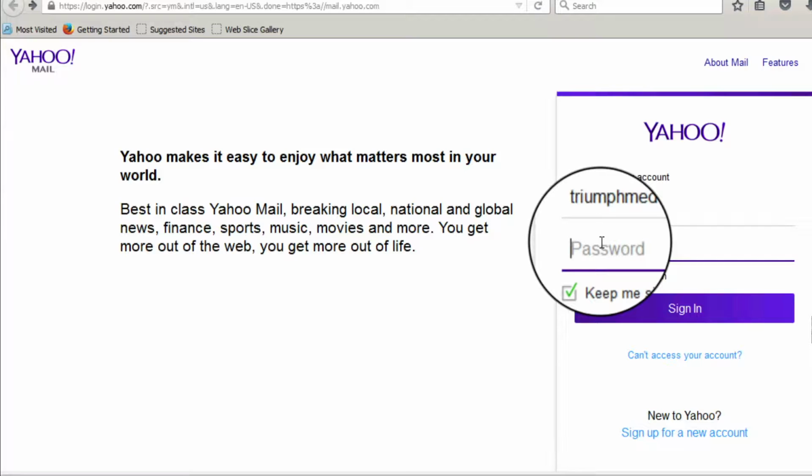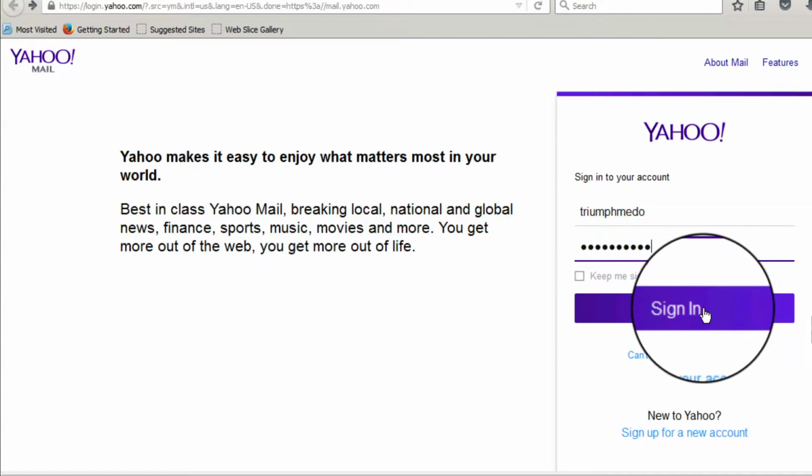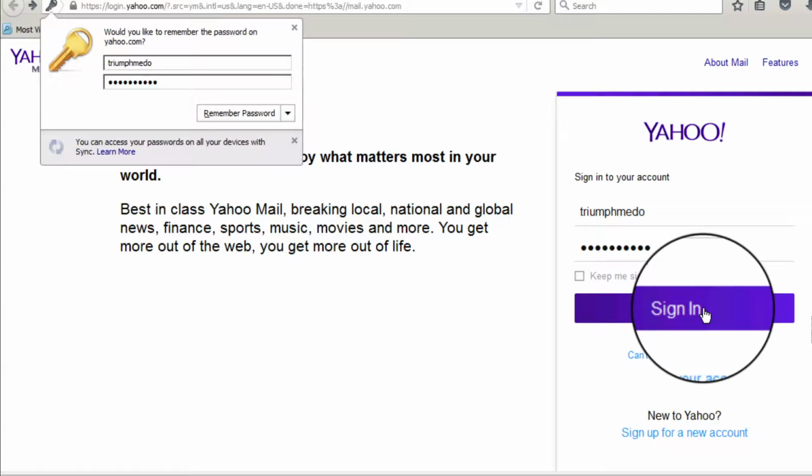Then after that, you put in the password that I will not tell you, so I will just put in my password. All right, then I can click on sign in.